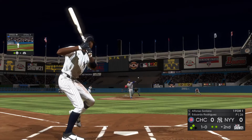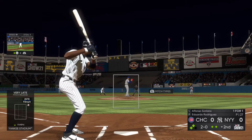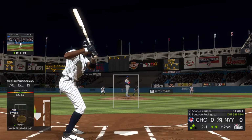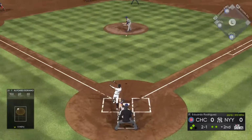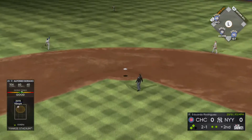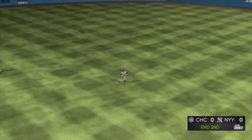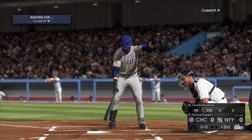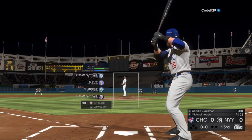And he watches one miss outside. 2-0 now. He's got a couple of pitches to deal with right here, but he's starting to lose command of his pitches. It might be time to take a step back and try to refocus and make some good pitches. High in the air and drifting out to shallow center. Verdugo's on the move. He's got it, and they get out of the jam unscathed.